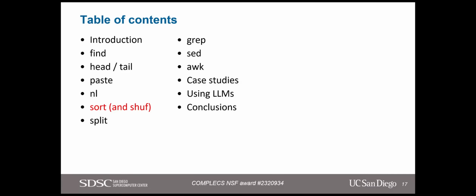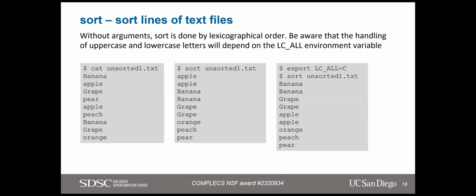Next tool we're going to talk about is sort, and then we'll just slightly reference shuf as it pertains to this. The sort command is going to arrange lines of text according to some chosen ordering that you give it. It's really good for organizing and cleaning data. By default, it performs a lexicographical, or alphabetical, sort. What that means is, if you don't know, I'm sure you already do, it's going to read from left to right. So as you can imagine, this might do funny things with numbers. But let's look at a simple example first.